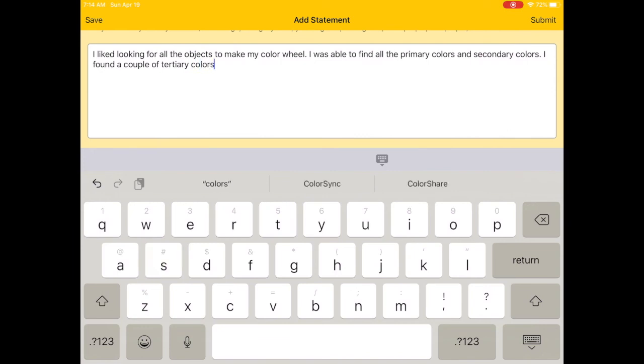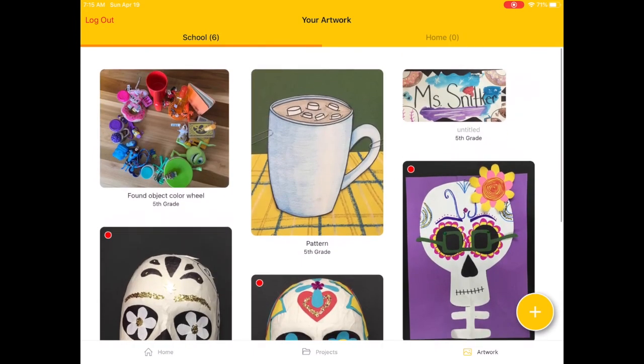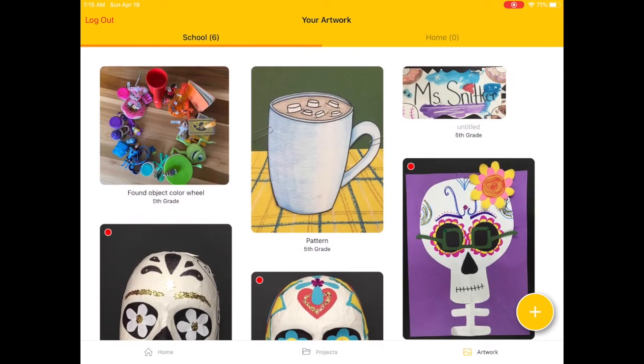So once you finish answering those questions, you are going to hit submit at the top right, and that's all you have to do. Then I can see your artwork in here in your folder, and this will be saved forever. Your parents can go in and look at your artwork later. They can even buy stuff on Artsonia with your awesome artwork on it. And if they want to know how to do that, tell them to ask me in an email.